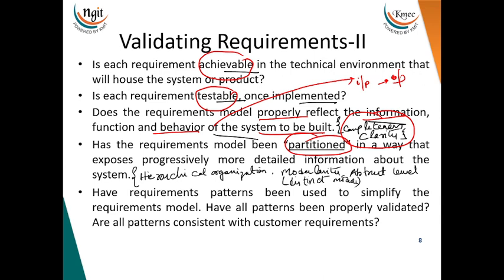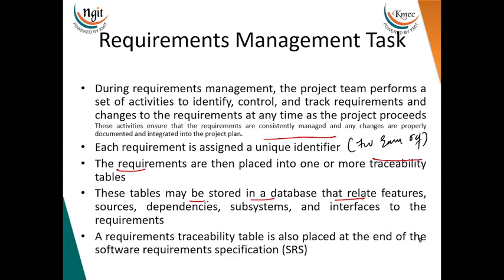Requirement patterns simplify the requirement model. Patterns should be used and properly verified, correct? The next part, requirement management task. What do you mean by requirement management task? During requirement management, the project team performs a set of activities to identify, control, and track requirements. We are keeping track of the requirements. Each requirement is tracked, ensuring requirements are constantly managed and any change is properly handled.